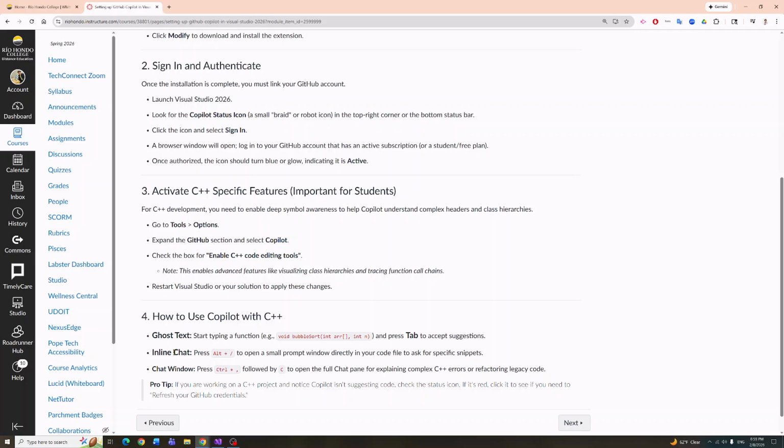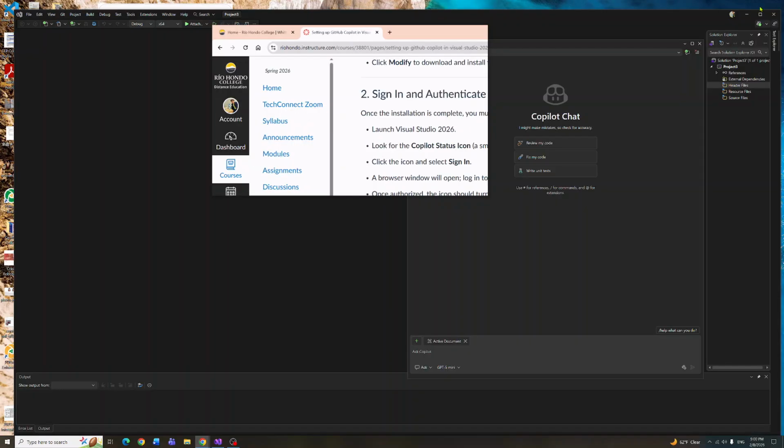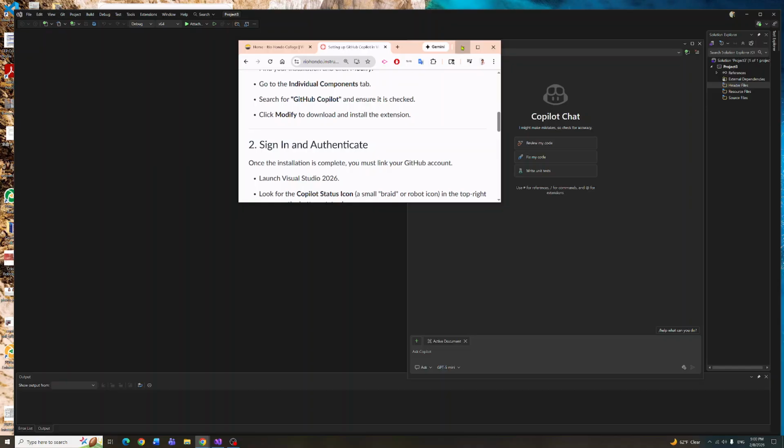When you just type something, it will show some suggestions. It's called ghost text, and you just go ahead and tap it. Or you could chat with Copilot with questions. Let's see how we do that.